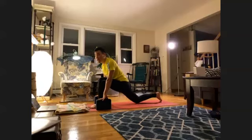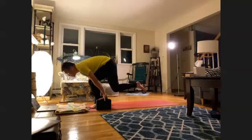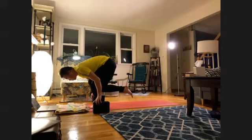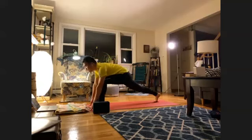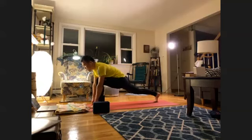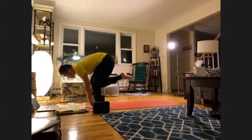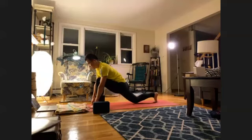You can stay like that. Next time when you lift your right knee up, pull your right knee into the back of your left knee, Shiva squat. You can even lose your blocks if you have them, and kick it back and lower your right knee down. Lift up your right knee and step your right knee into the back of the left knee and step it back one more time.